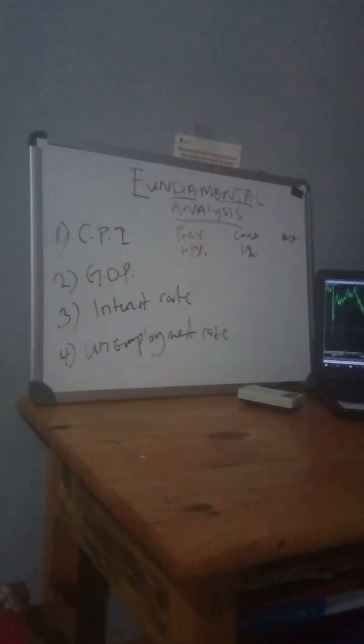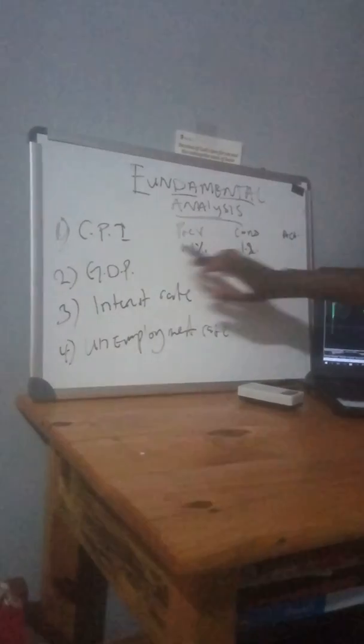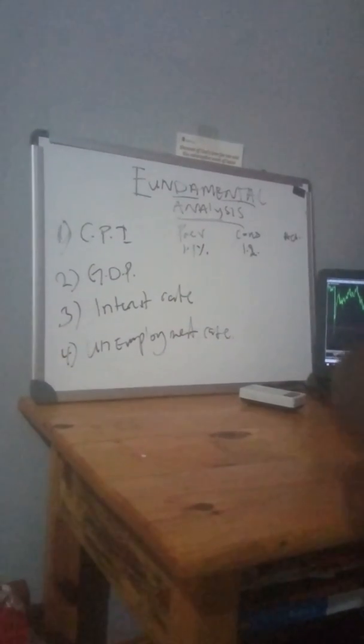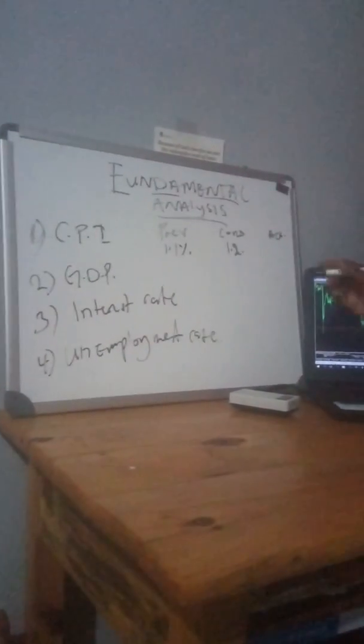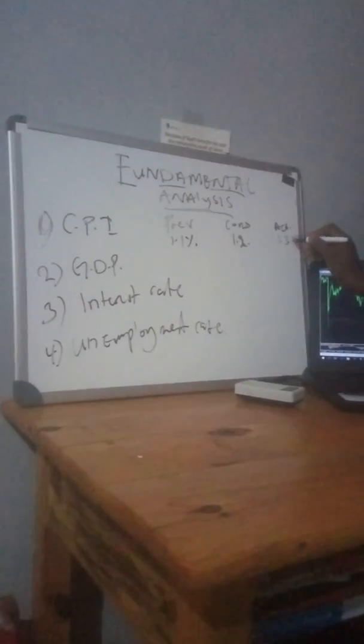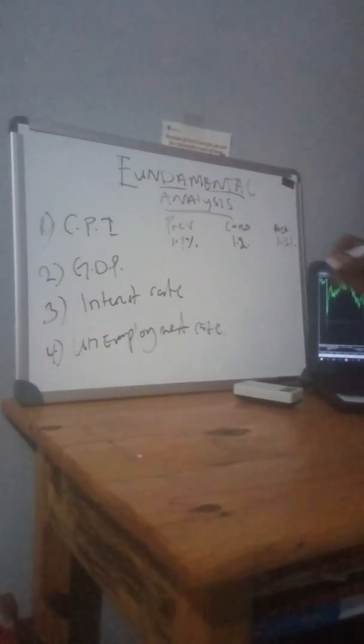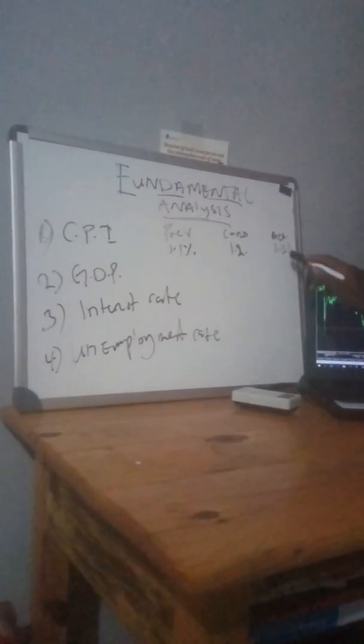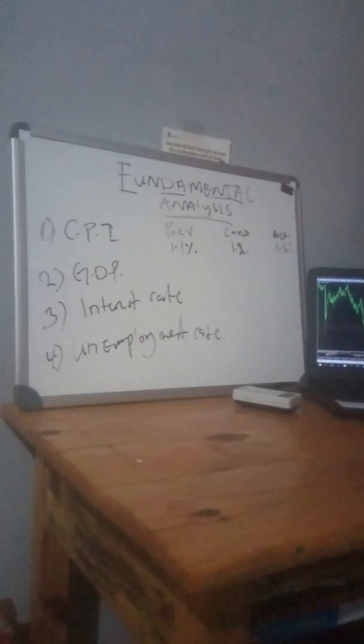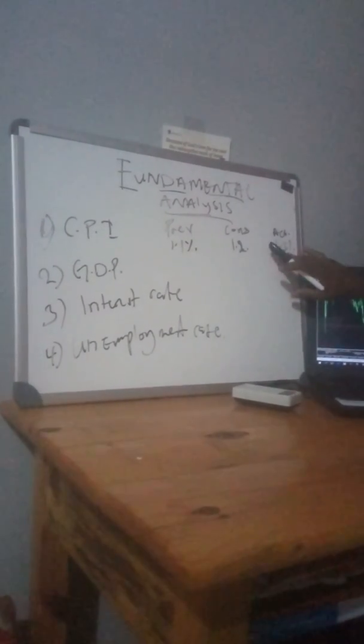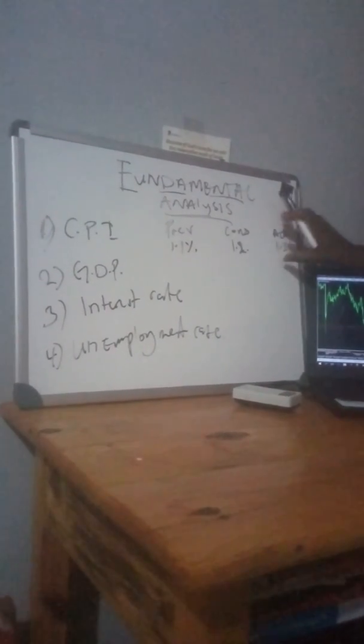Okay, I need you guys to catch this part. The 1.2% becomes the expectation, and then we have the actual figure. The actual figure is the most important one. So if we get 1.3%, okay, if you see 1.3% becomes higher than 1.2%, that means this is a better than expected outcome.